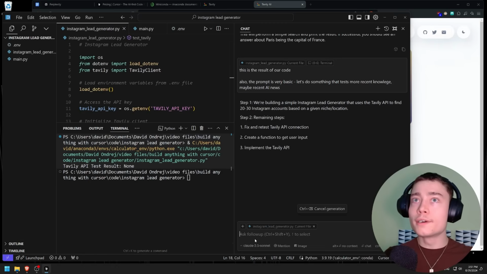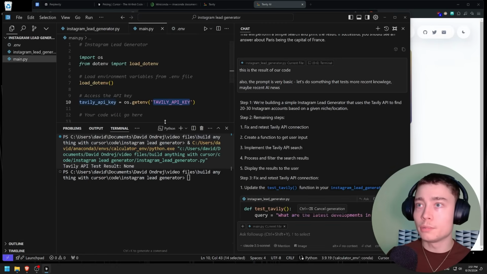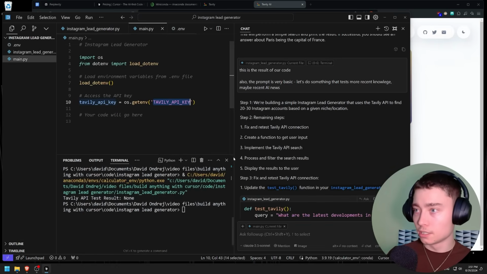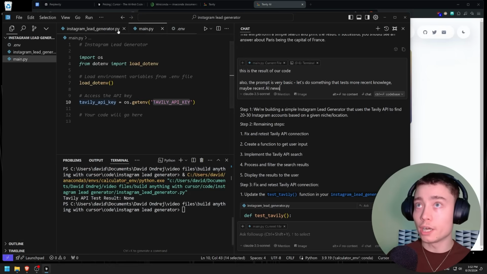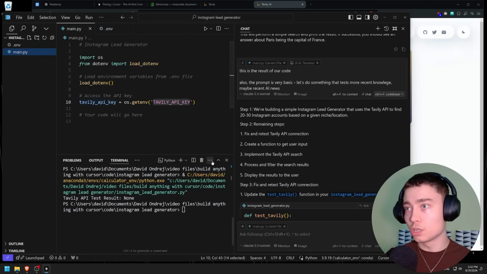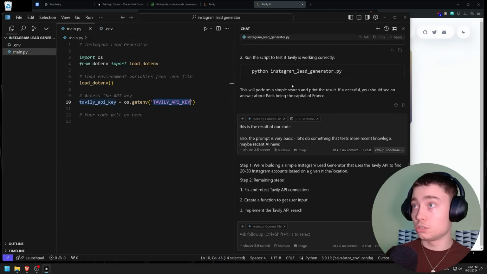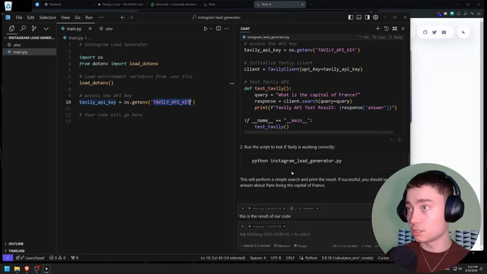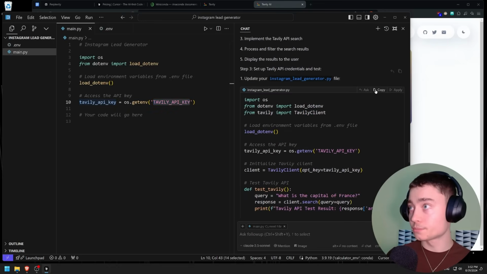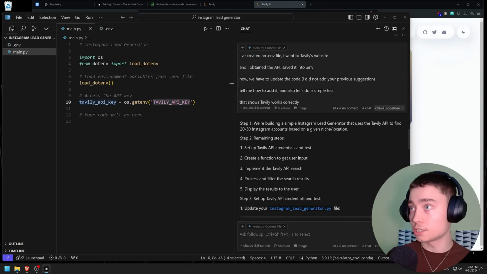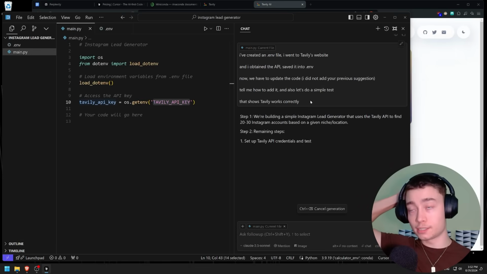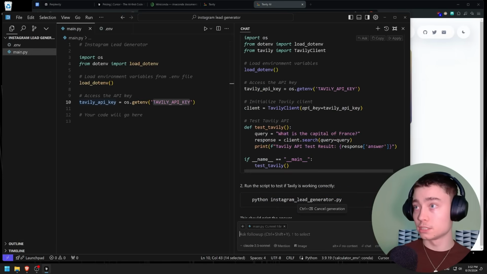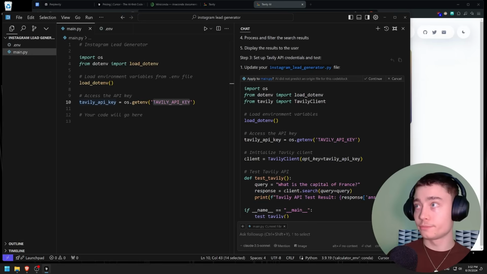Enter. Oh wait, I think I know the mistake I made. I'm working in two different files here. That is the issue. So let me edit this, main.py, and let's delete this, so we're only working in one file. And actually, we probably need to go back here, to be honest. That's my mistake. You need to be very careful when chatting which file is selected. It was the wrong Python file. And now I'm going to apply it.